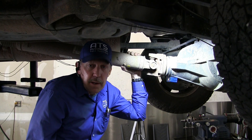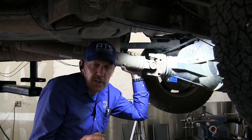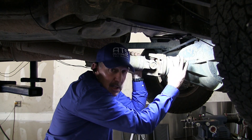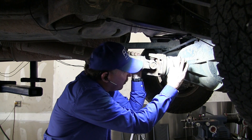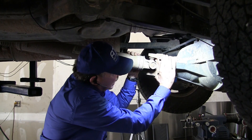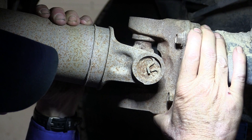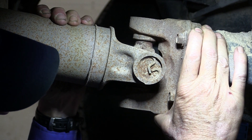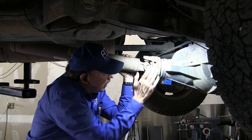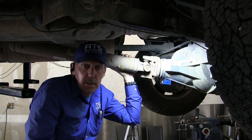We're off our test drive in this Ram 2500 truck. The IVA has indicated that the vibration is being emitted from either this housing and ring and pinion — because it's turning at drive shaft revolution — or it's somehow in the drive shaft. When we raise the car up, I can already see what the problem is. Do you see that joint's moving? That u-joint is blown out. That u-joint is no good. So this is a really easy repair — we're going to put a u-joint in it and this vehicle will be ready to return to the customer.